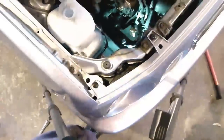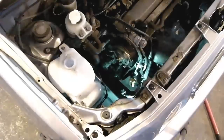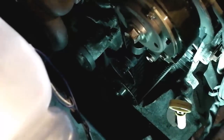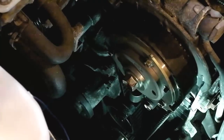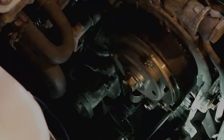So I'm going to clip you back on here, and zoom you back down so we can see what's going on. And then the next step is to pop the crankshaft pulley bolt back in place temporarily and turn this engine until we get both pulleys on the appropriate timing marks.